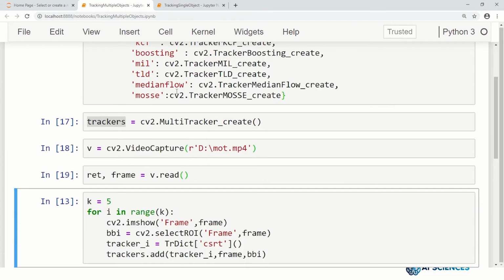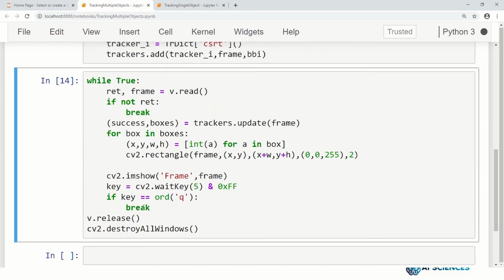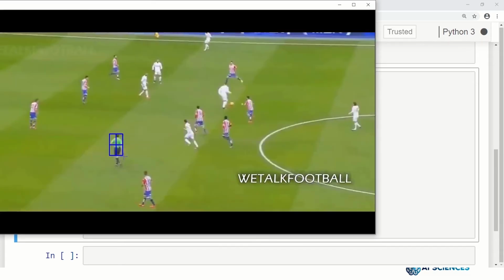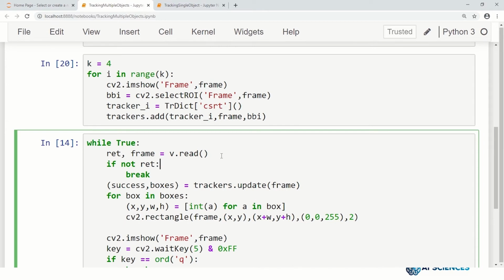So let's initialize maybe 3 objects for now, or maybe 4. Let's initialize 4 objects. So we have here, let's say referee, that's our object. Let's say we initialize this particular object. Let's say we initialize this object. And let's initialize, for example, maybe this object. Why not? Let's initialize this object. So now we have all our initializations done.